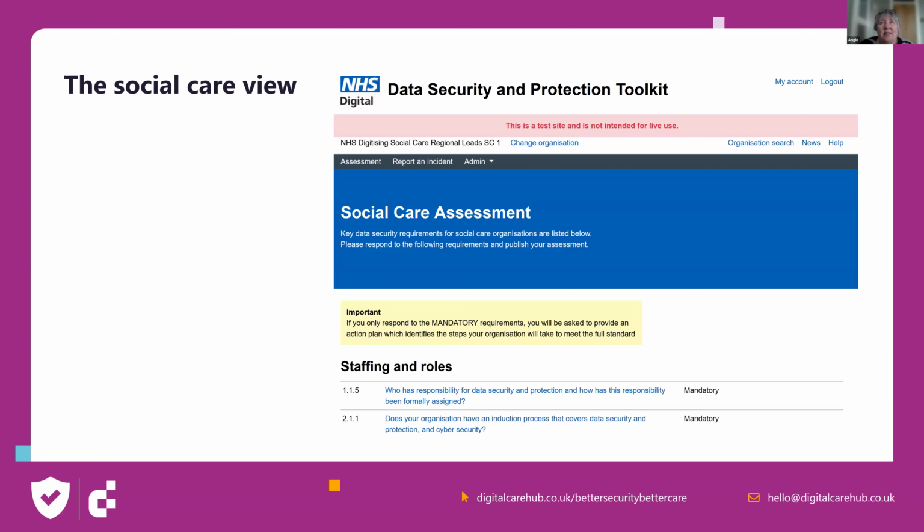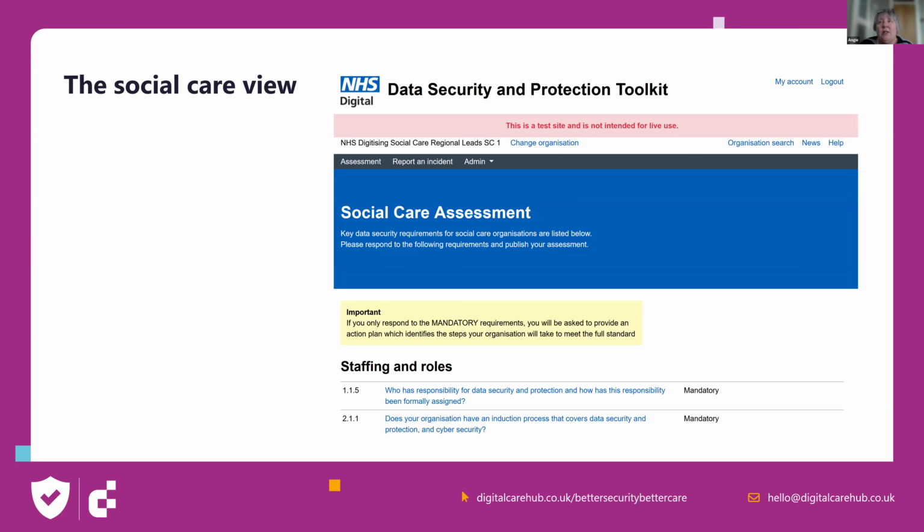Under each section, there are several questions or evidence items. Dependent on the type of question, you'll be asked to either upload a document or write some text to answer the question, or state what date something happened, or just tick a box to confirm your organisation has done something, like provide induction training to all new staff.